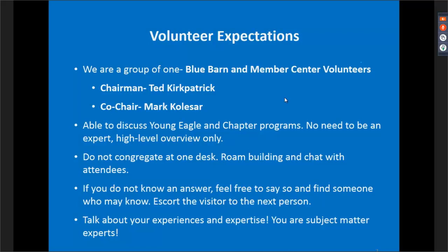In addition to staff, we have two co-chairmen. Ted Kirkpatrick is our building go-to — great for showing up early, helping with anything around the building, fixing things, building things, and pointing people in the right direction. Our other co-chair, Mark Kolasar, has been emailing back and forth with some volunteers. Mark will be more in charge of scheduling and volunteer fulfillment hours, and he'll help stuff packets for credential pickup. These are your go-to volunteers throughout the week leading up to AirVenture.